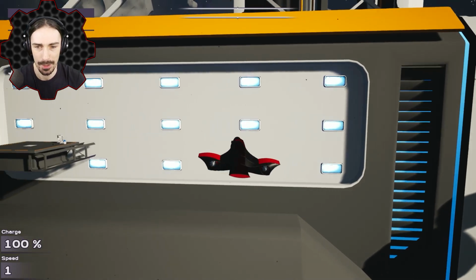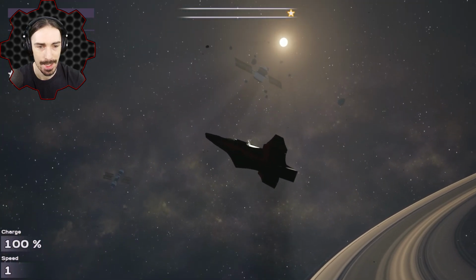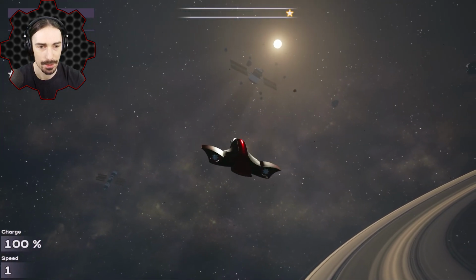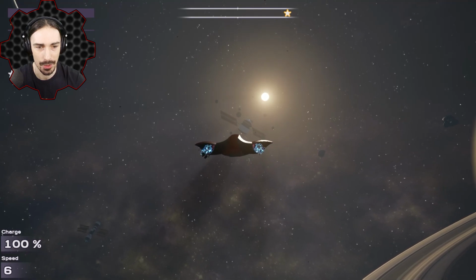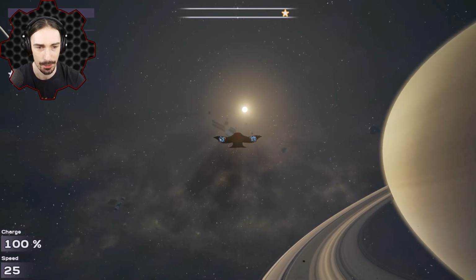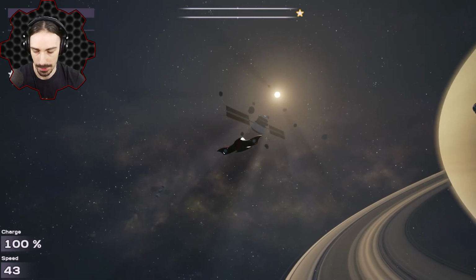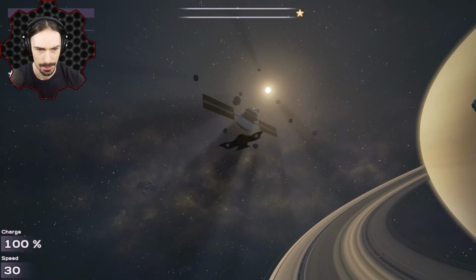It's still 0 out of 11. Oh, I forgot about explosives. Well, it said around satellite. Maybe it means that satellite over there. So let's head over to this satellite. Look how much easier it is just to orient myself because I just stopped spinning. I don't have to counteract my own rotation. This is great. All right, we should probably start slowing down now.